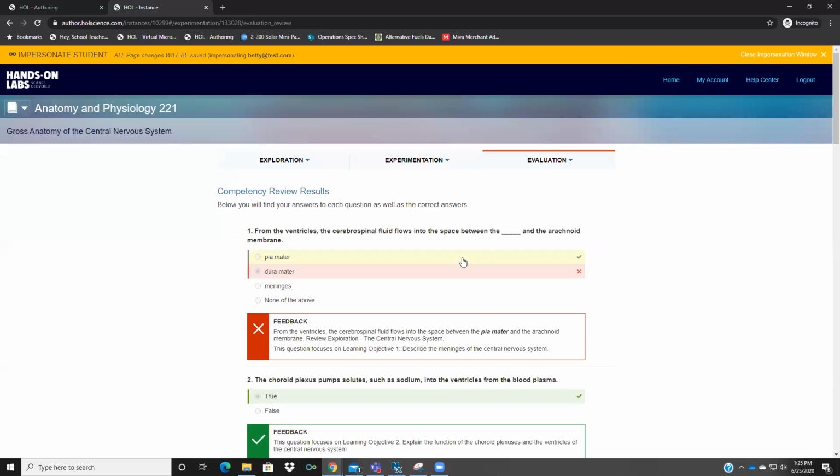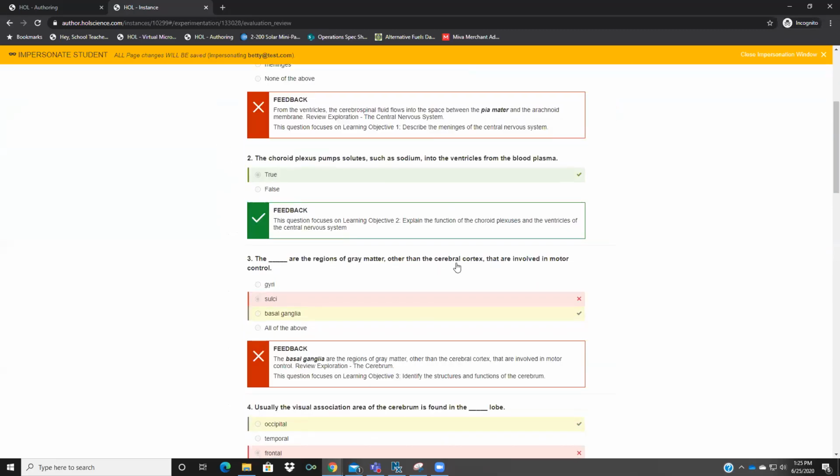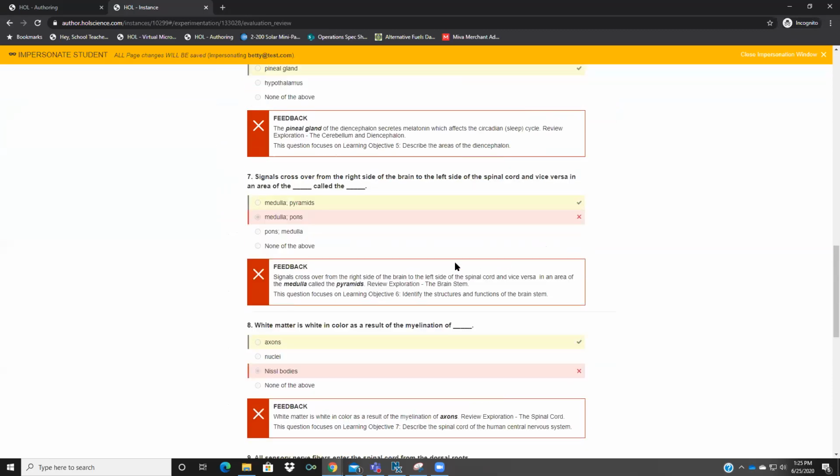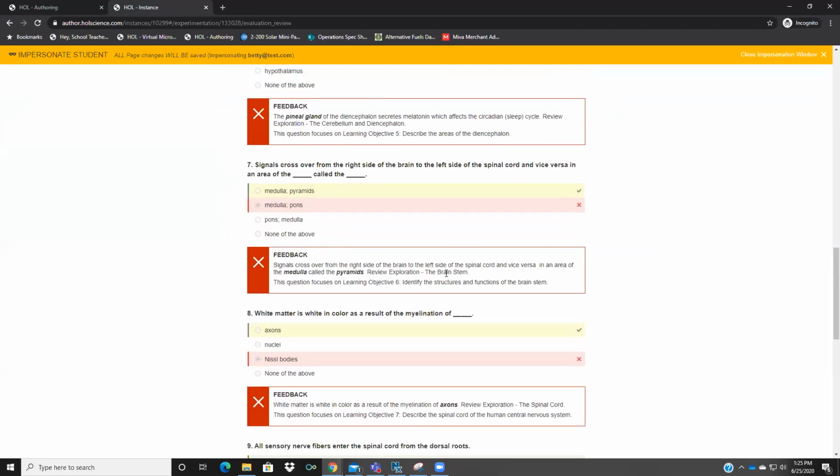And now they are provided with detailed feedback and remediation for all of their answer selections. You'll see they're easy to identify, the ones they got correct versus incorrect. And very importantly, on the incorrect answers, not only are students given what the answer should have been, but they are referred back to the particular content or exercise page where this information is provided. And then lastly, the student is able to relate this question to the learning objective that it is correlated with.